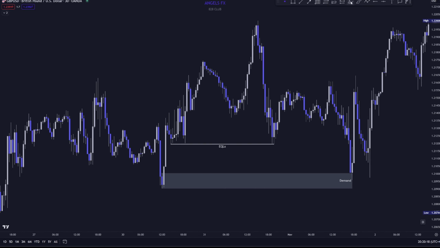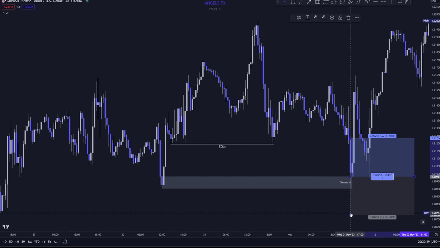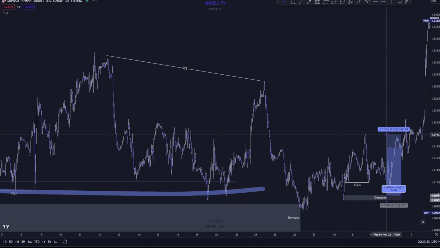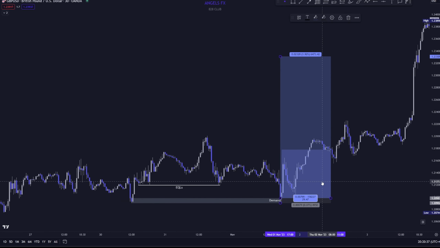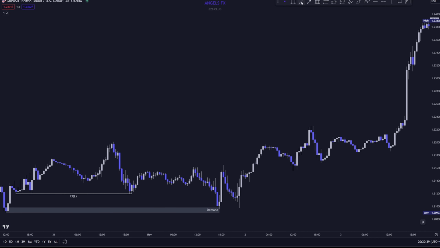We know that many stop losses are here, and this is our real demand zone. Okay, so let's mark our demand zone from here, and you would enter from here. Boom, and your take profit would be this high. Why? Because this is our liquidity. Or maybe you can enter from here, this confirmed lower time frame demand zone.